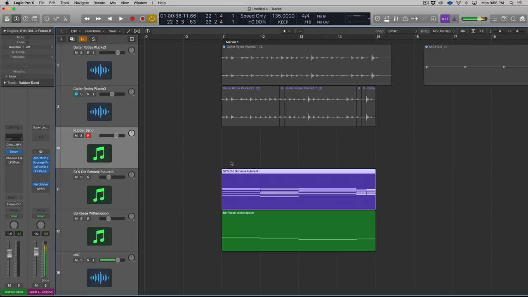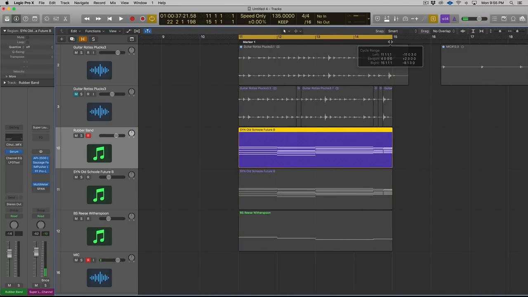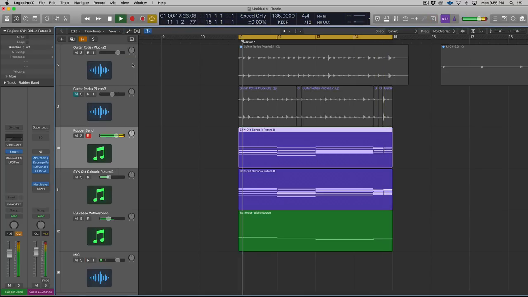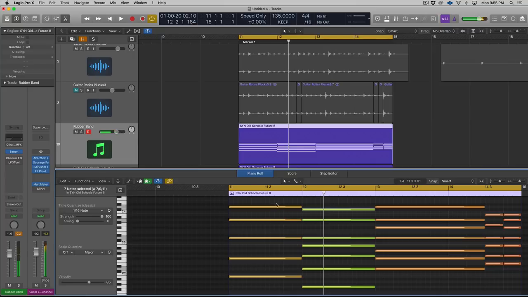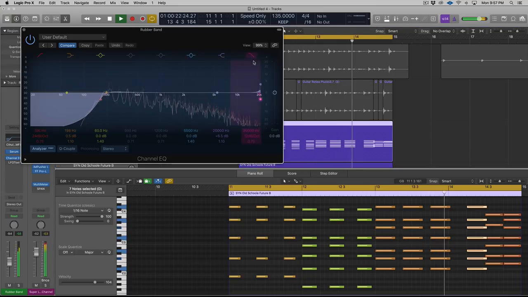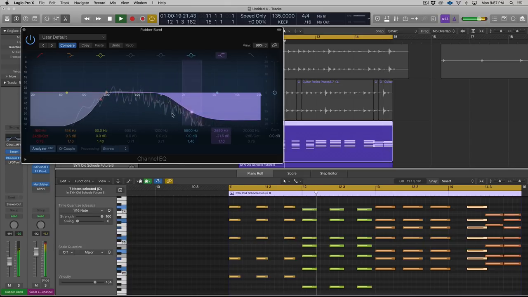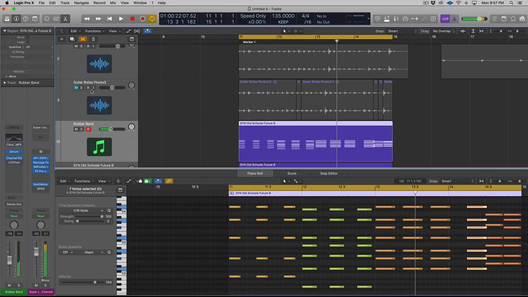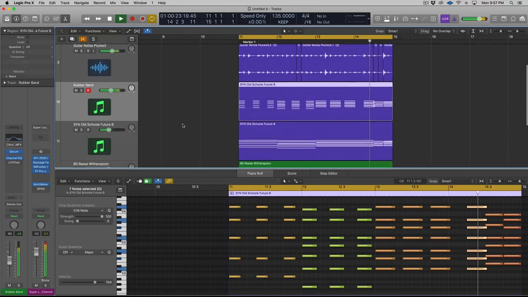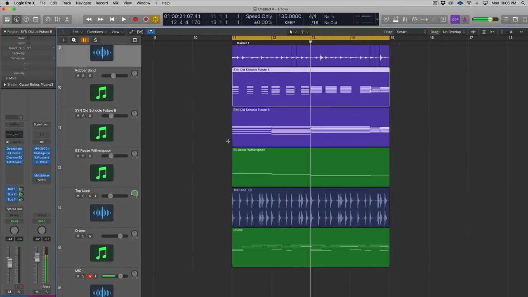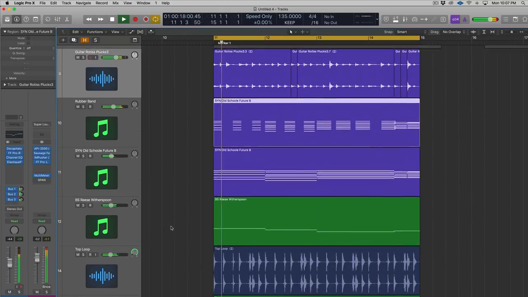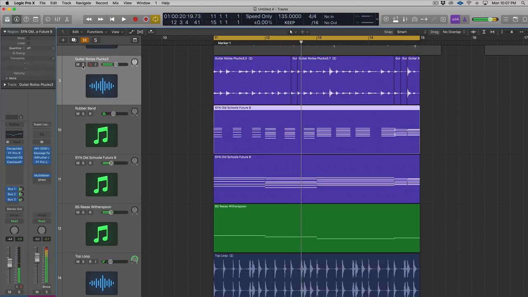So let's actually just put in some quick chords with this. I'm gonna turn off the delay. All right, so let's open up the MIDI and let's create a pattern with it. All right, so we got kind of like a pluck going on. Let's bring in the guitar again, or the actual rotisserie guitar. All right, so I added some drums and this is what we have. And that all started from a rotisserie chicken guitar.